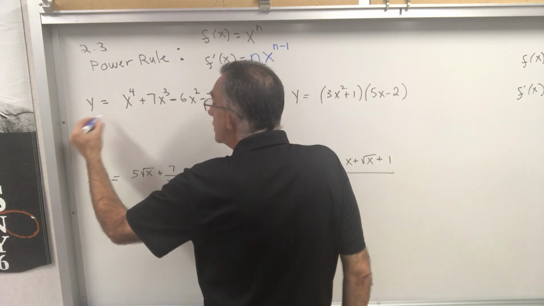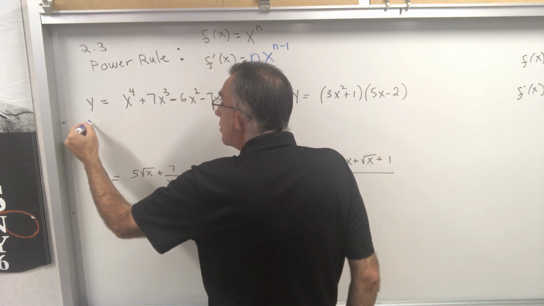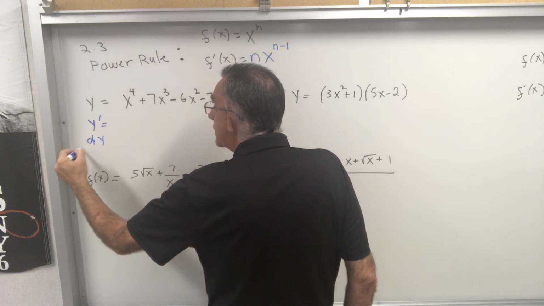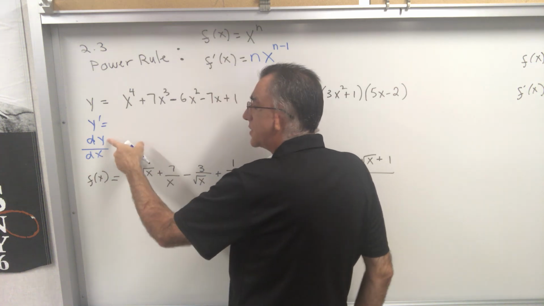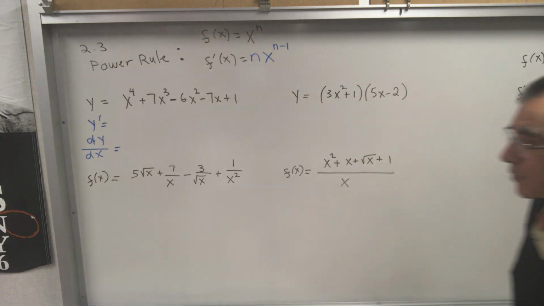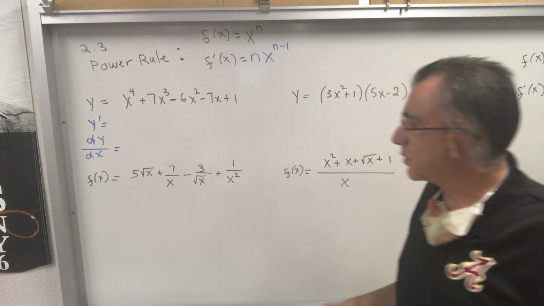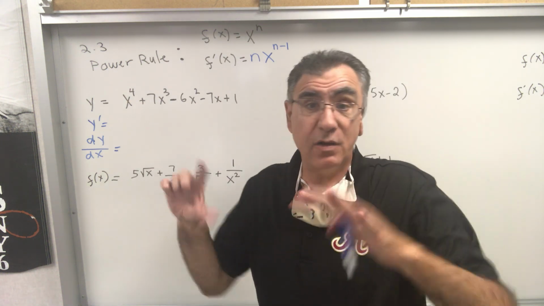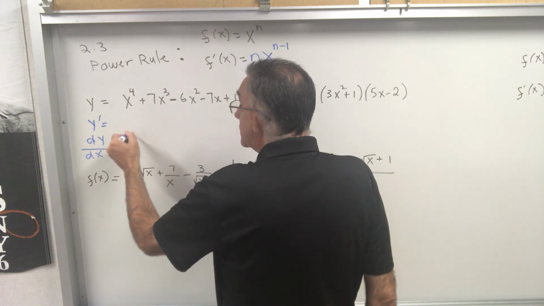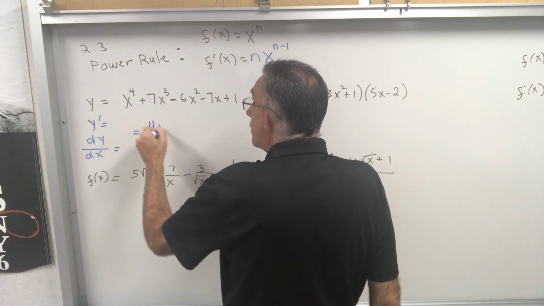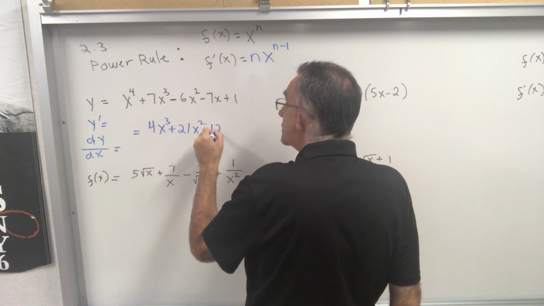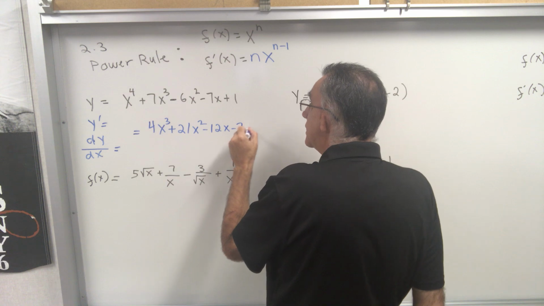So when you take the derivative, we call this either the derivative of y, or sometimes dy/dx, the rate of change of y over x, because we want to remember it's a slope, right? Either way is fine. I don't care whether you use the little prime symbol. Newton and Leibniz were the ones that did this. I don't know which one's which, but these are the two main ways of doing it. Either way, the answer to this question would be 4x to the third plus 21x squared minus 12x minus 7 plus 0.